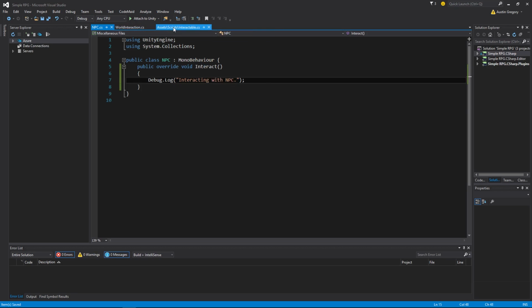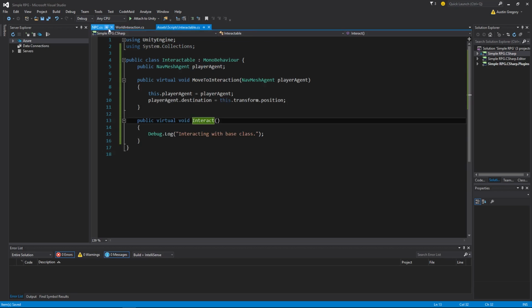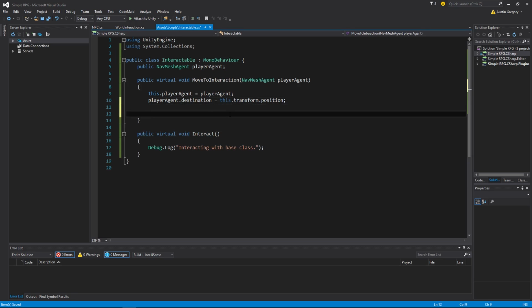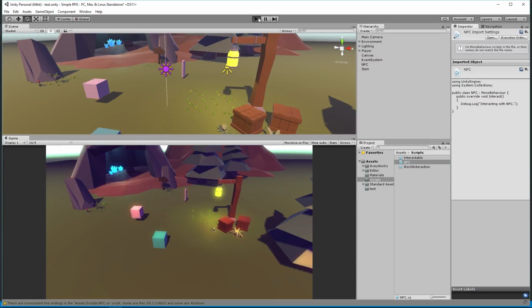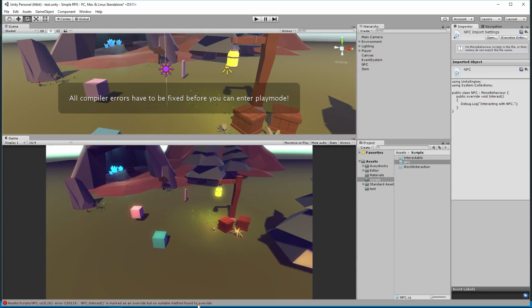Cool, cool. So now we can tell if we're interacting with this one or this one. So when I move to interaction, once I get there, what I would like to do is interact with it, right? This is not going to allow us to detect if we've reached the destination first. This will just interact when I click on it, but it's a way we can test it for now. And in the second, we'll set up the distance check and all that.